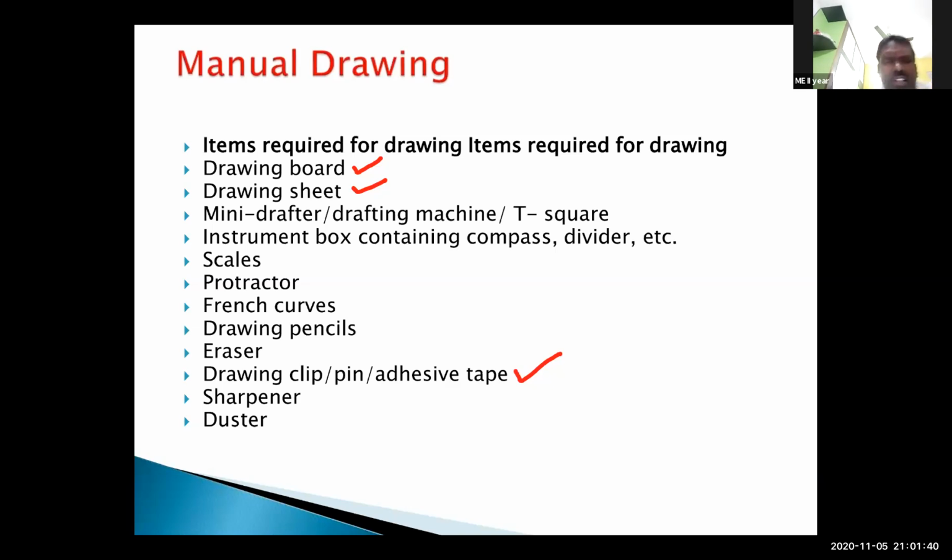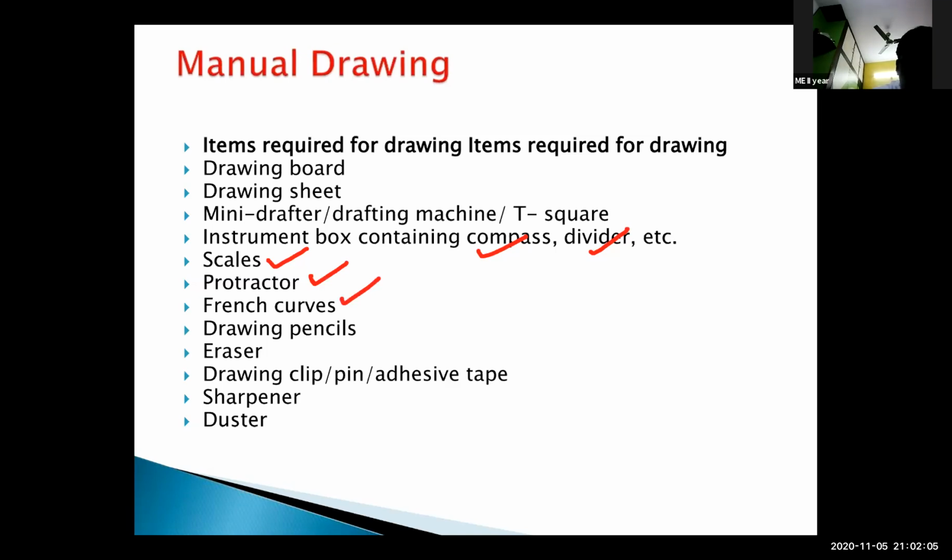After that, the mini drafter. We have to fix the mini drafter in order to get the parallel lines, the perpendicular lines, and the inclined lines. It is a drafting machine. Next, the instrumentation box. Compass will be there to draw the arcs, divider will be there, scale and protractor are required for the angle measurement.